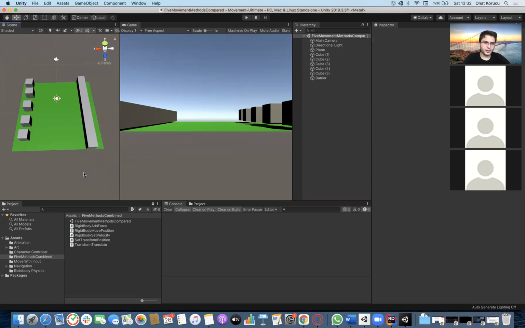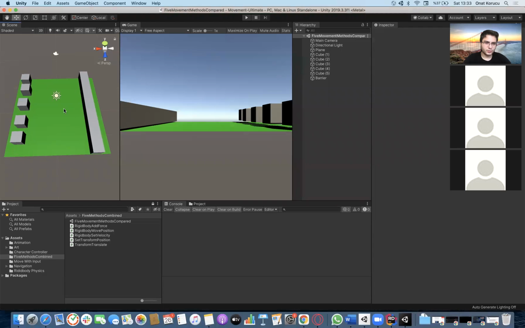But now we will talk about moving with inputs. We will talk about translate, rigid body one by one. So this was a summary of all the things that we will see, and this should act like a recap basically. Now we are going into the actual stuff.